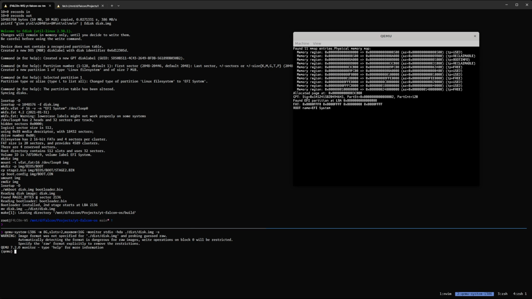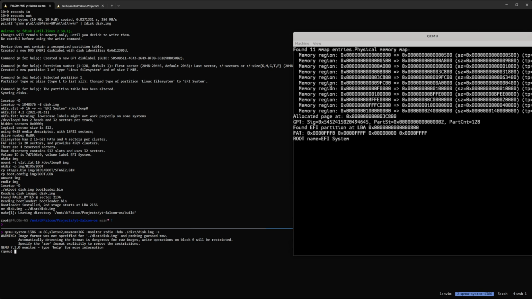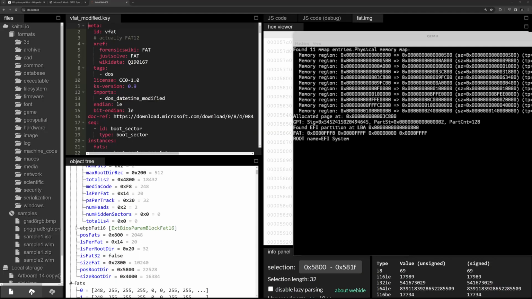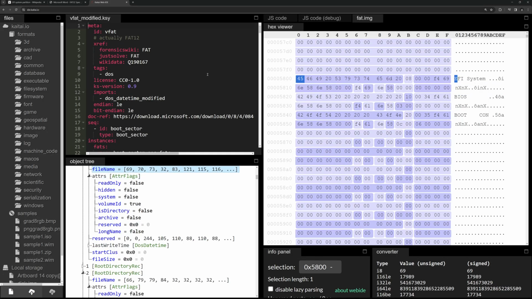Okay, so here we clearly have a partition name, EFI system, which is the one that we've expected, since that's what we see here. EFI system. Right, so now let's just try to go over the partitions and print all the names.